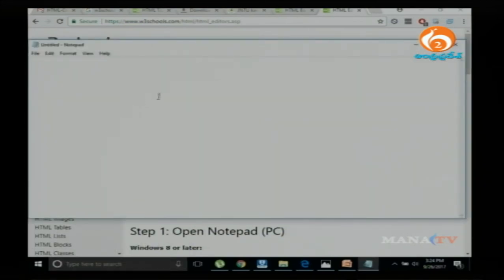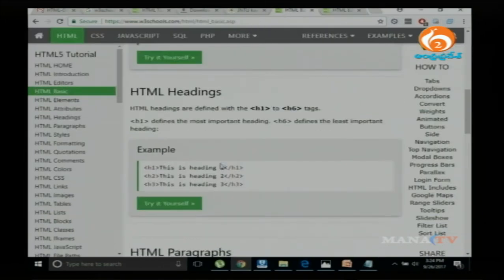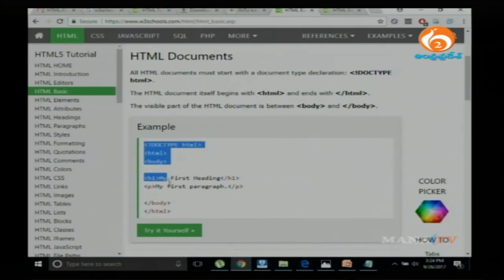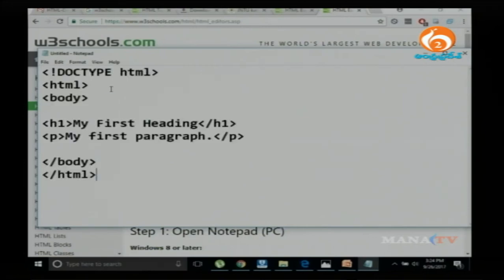This is the Notepad editor, you can see it on your computer. So I have opened that particular Notepad and I am writing some code into this editor.